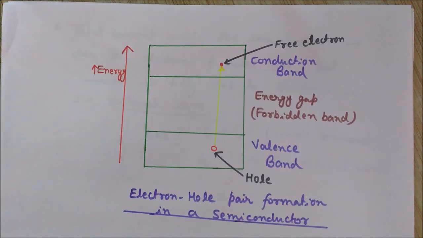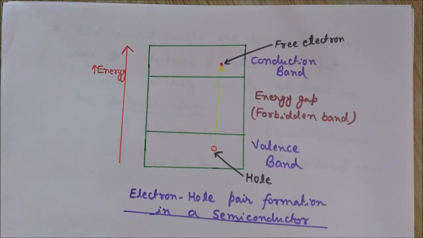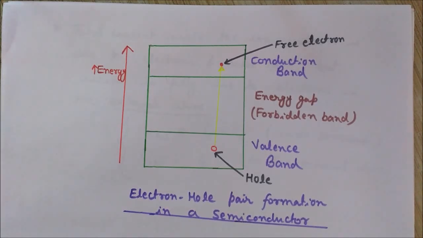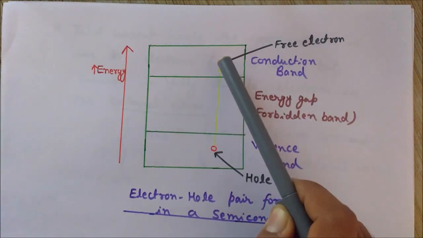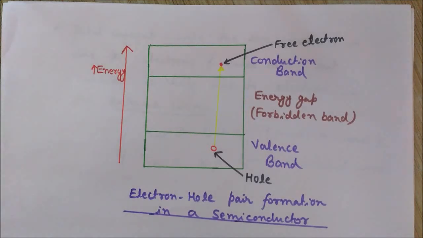While moving from the valence band to the conduction band, the electron leaves a hole in the valence band — that hole is nothing but the vacancy of an electron. So we get a free electron in the conduction band by breaking of the covalent bond. In intrinsic semiconductors, electrons can get enough energy due to thermal energy or an external electric field to break the covalent bond and move into the conduction band. However, the conductivity from intrinsic semiconductors is not useful for electronic devices, so we use the doping process to obtain extrinsic semiconductors.